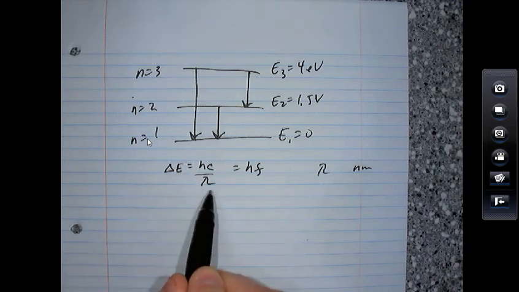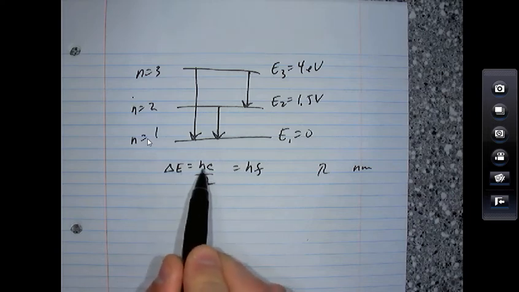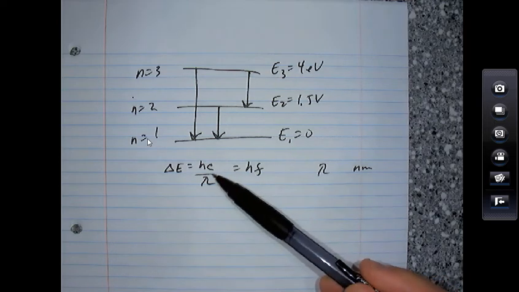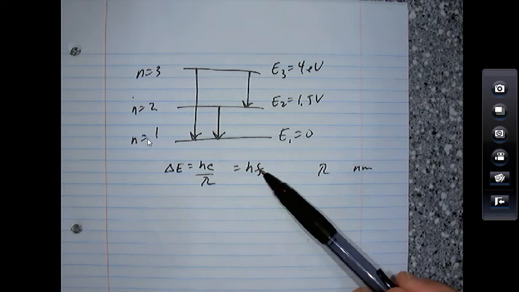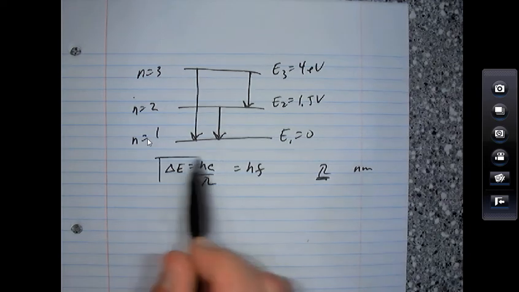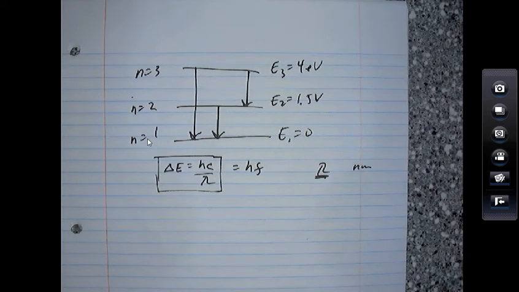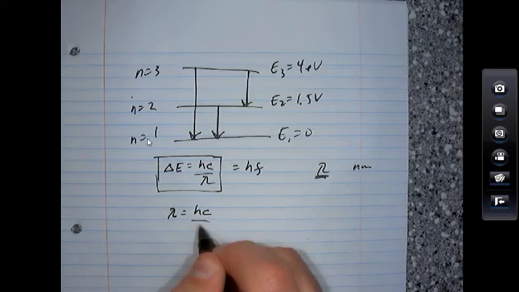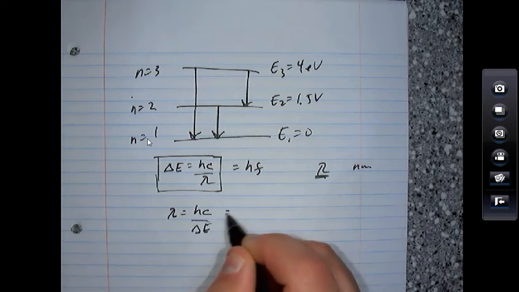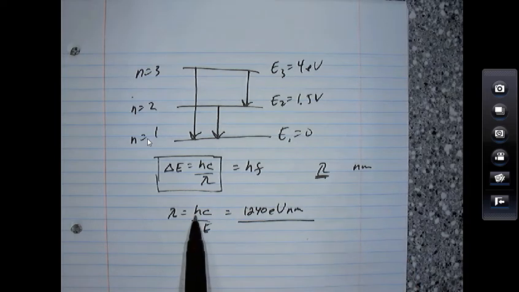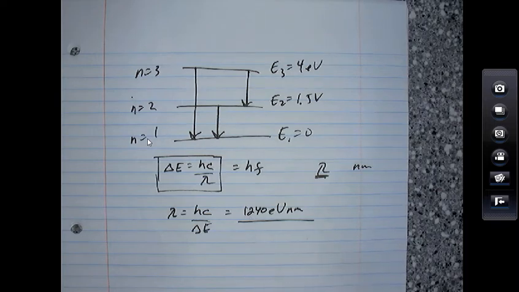Here's what we can use to figure out the difference in energy between the states: hc over the wavelength. We saw something similar with the energy of a photon in chapter 28 earlier. And that's also equal to hf. In this problem, they're asking for the wavelength, so we can look at the wavelength part of it here. We've got to come up with these different transitions. Okay, so we want the wavelength. That would be hc over the difference in energy. So we all know that hc is 1240 eV nanometers. I mean, you could punch in h, punch in c on your calculator, do it that way if you want to. I'm just doing it like this, and you'll see why.